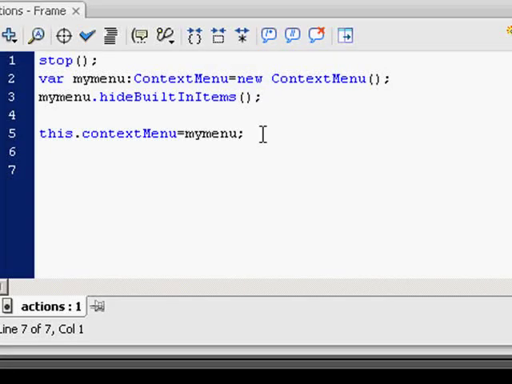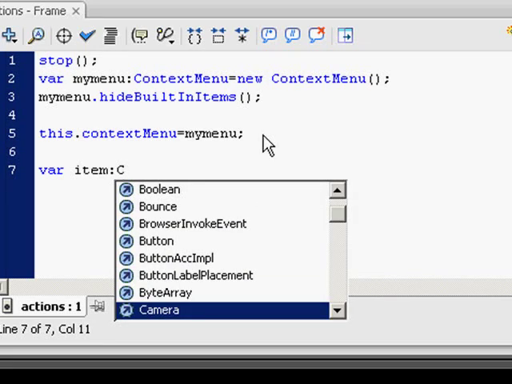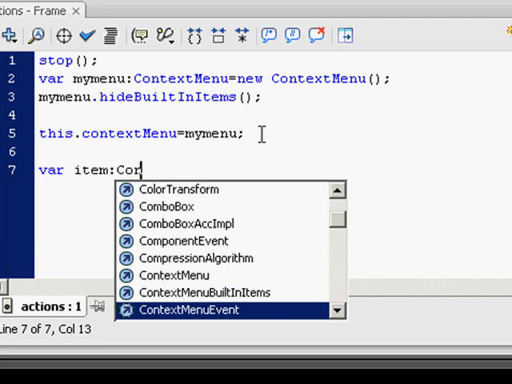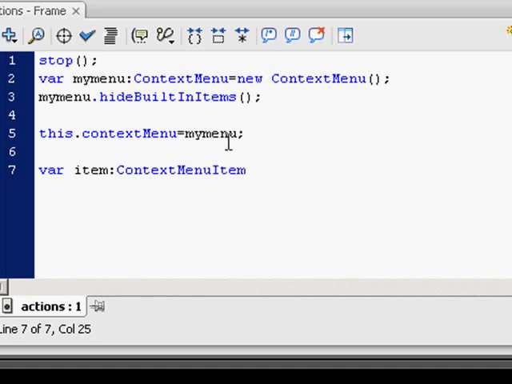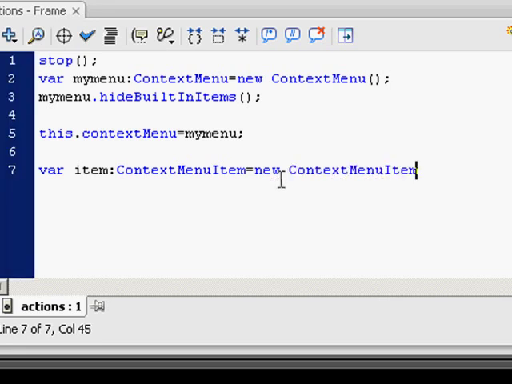What we're going to do is make a new variable. We're going to call this variable item, and we're going to data type this to ContextMenuItem. Copy that. Equals new ContextMenuItem.